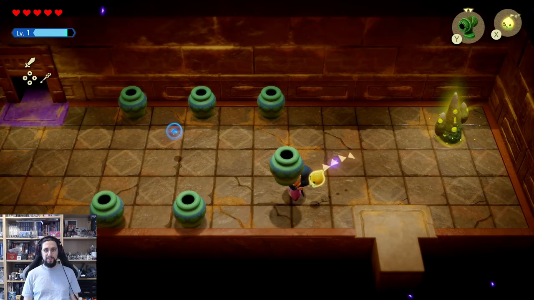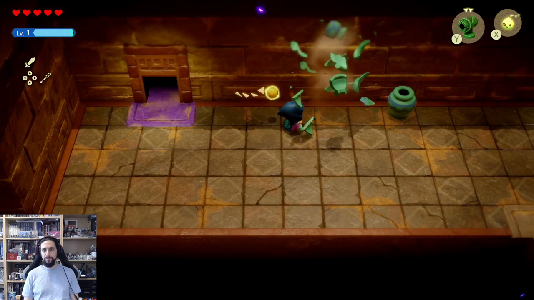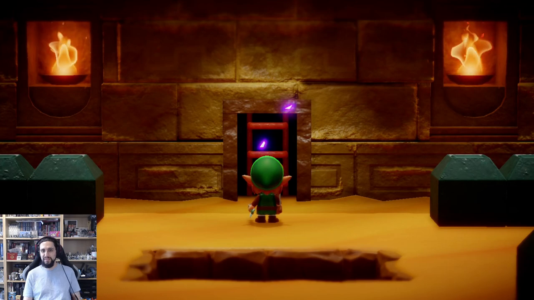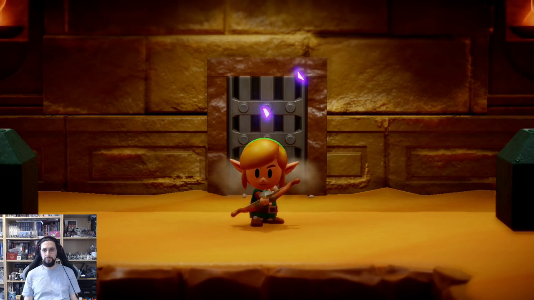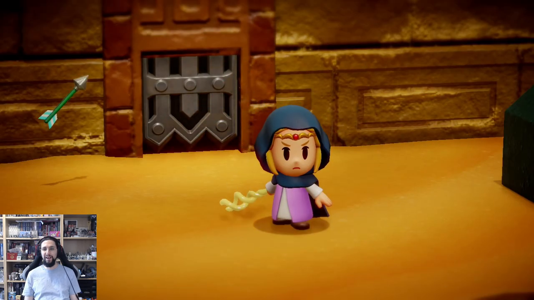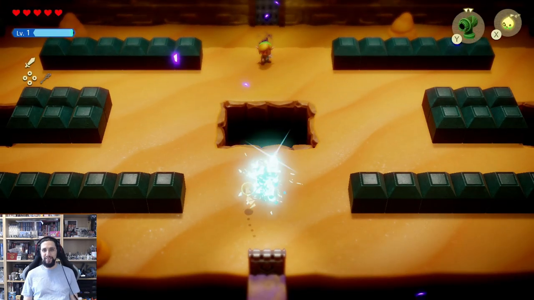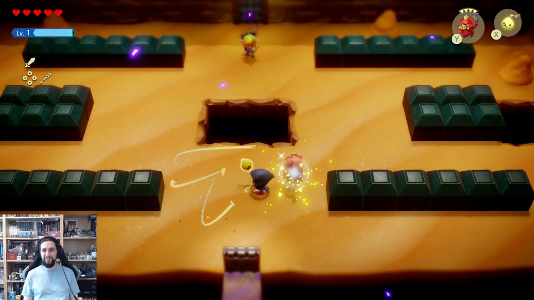Okay, so what's in here? Apparently nothing. Link? Oh, is it Imposter Link again? Bow and arrow? It is Imposter Link. Zelda is the best. Oh, not what I wanted to do. Why am I always pressing that button? I don't know.